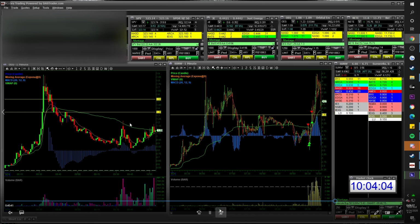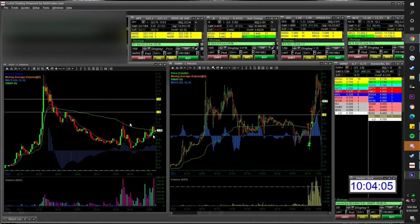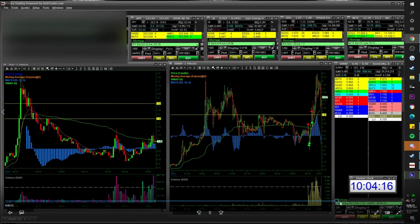And I think I shorted some OEG here as well. Kind of the same trade, right? The big gap up, fade all pre-market. I missed my entry right there. You can see it's literally the same trade on SUNW and OEG, but OEG came up a second time, and I waited to see it kind of reject over VWAP, and you can see me kind of zooming in there.